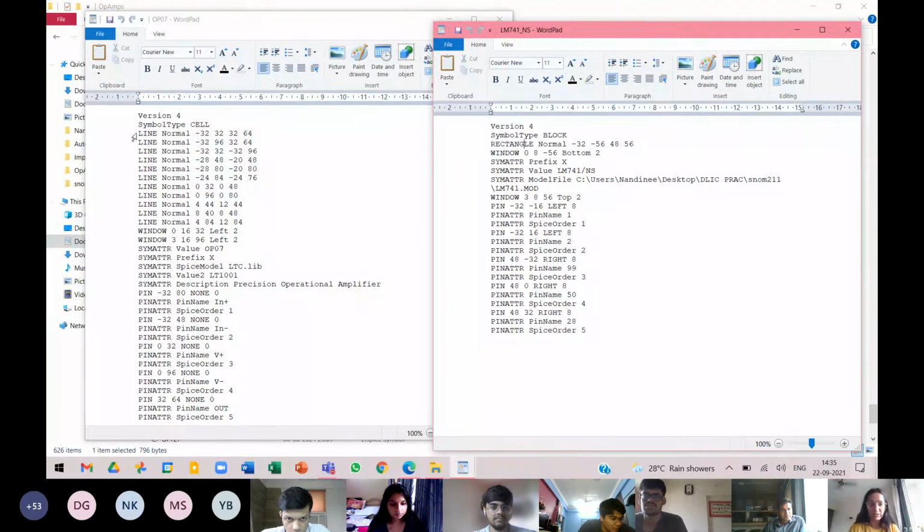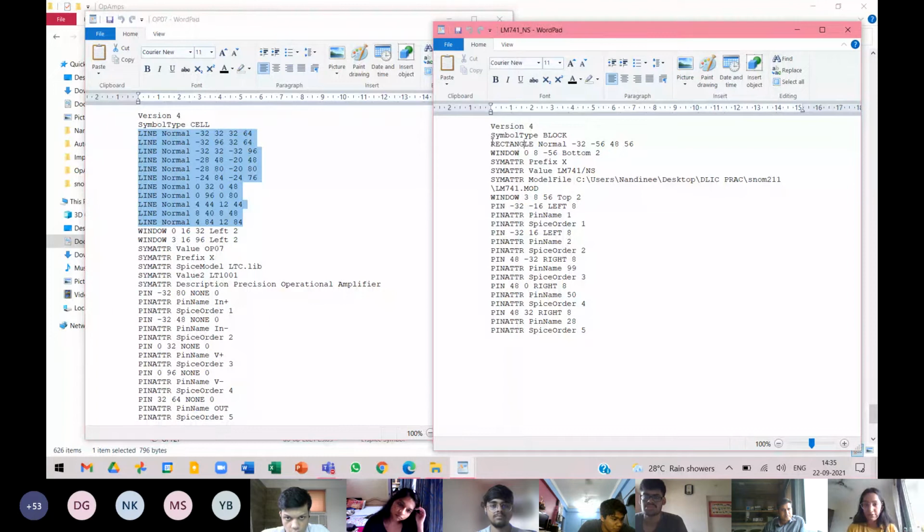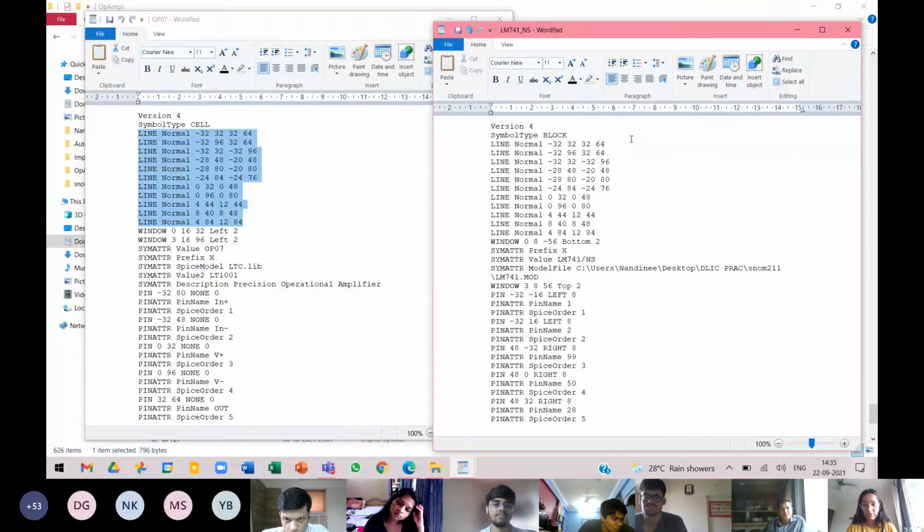How we will be doing that is we will be copying all the line commands, right? So Control C everything that starts with line, and Control V over here: select rectangle and hit Control V, right?